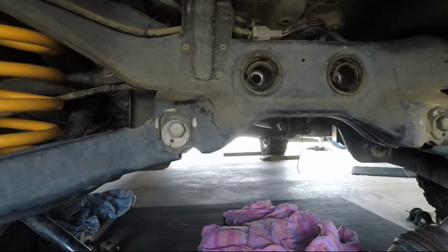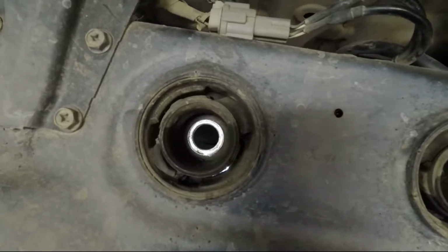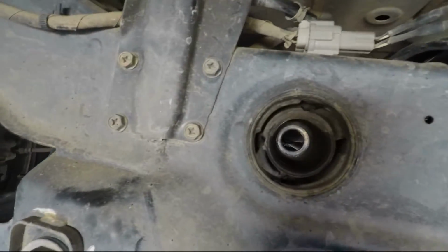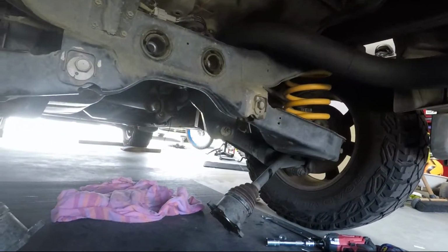I have the diff removed from my R51 Pathfinder. Here's a close up of the bushing. Both were cracked and split and moving up and down about an inch under normal acceleration, so time to go.